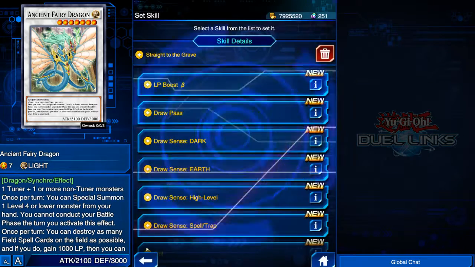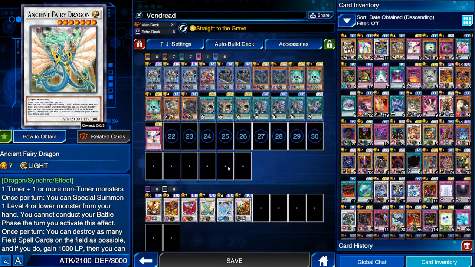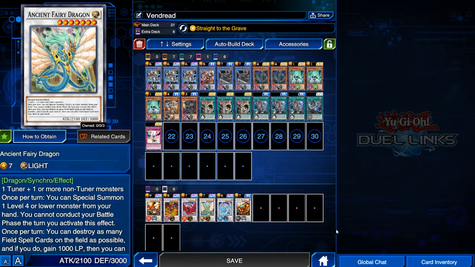Since we're using the skill straight to the grave, that allows us to activate Wasteland, immediately giving all of our zombies a 200 attack and defense boost, which comes in handy occasionally. But the main use of this is when we summon Ancient Fairy Dragon, we can pop our Wasteland and then we can search our Vendread Knights.